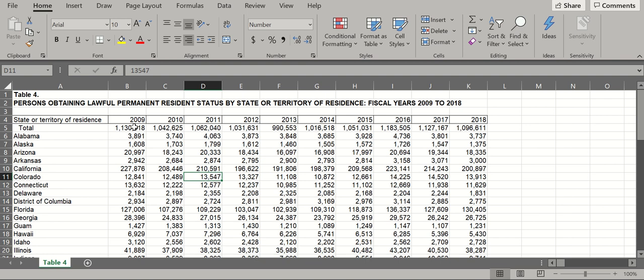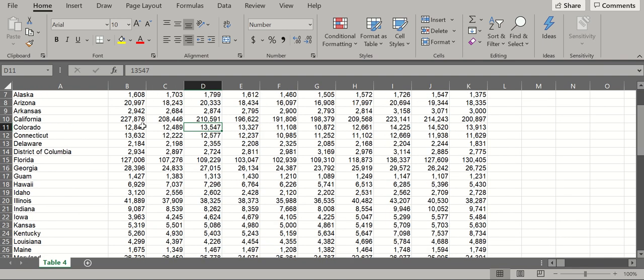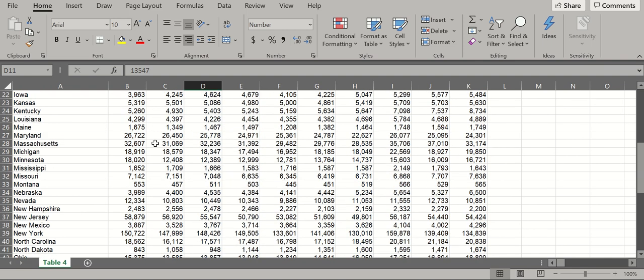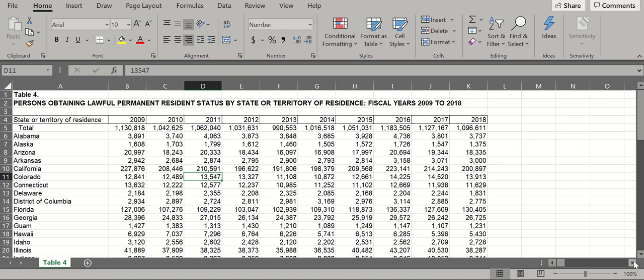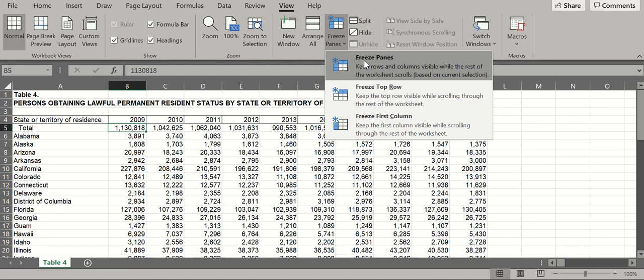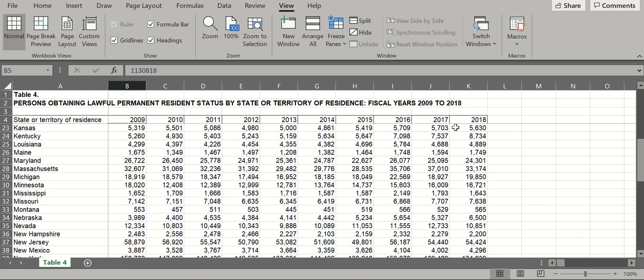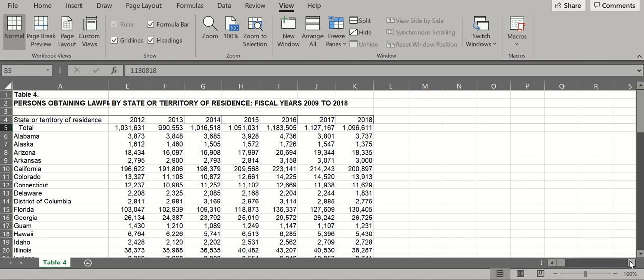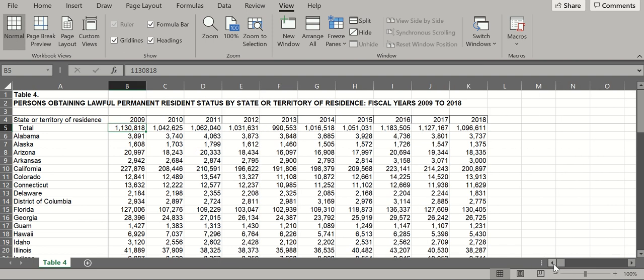So remember, the first thing you want to do is freeze the pane. That way the years don't disappear. For example, you see in B through K, I can't see what years these are, right? And same thing, if you go to the right, the states disappear, right? So I want to go to the topmost corner right here, not over here, not within the words, right? Within this corner, that means that everything on the left of it and on top of it will be frozen. So you click on View, Freeze Panes, Freeze, and now you see the years stay, and also if you go to the right, the states stay locked in.